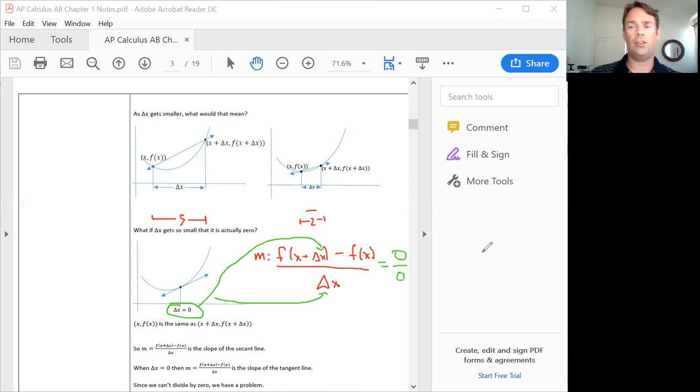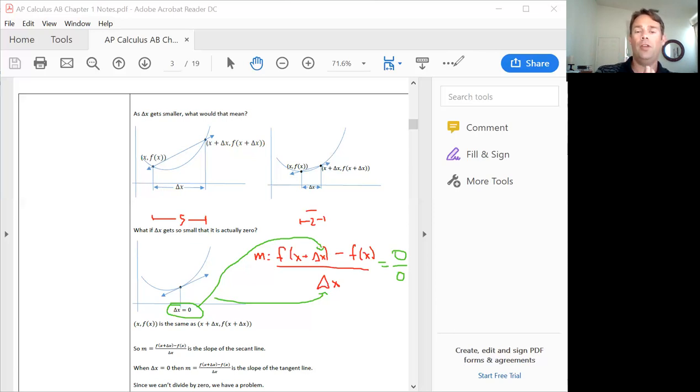And we've said for the longest time, we can't divide by 0. It's impossible. We call this idea of 0 over 0 indeterminate form. In other words, we can't determine the value of something when this happens. But the idea is, maybe if we manipulate it enough, there's a way that we actually can do it. Maybe there is a way that we can still figure out the slope of a tangent line when the 2 points are on top of each other.